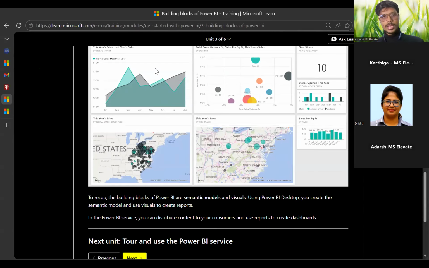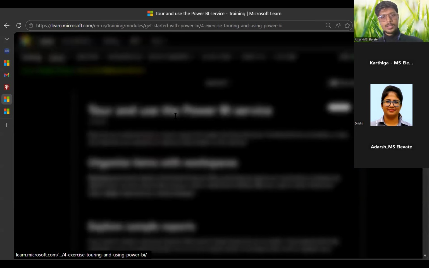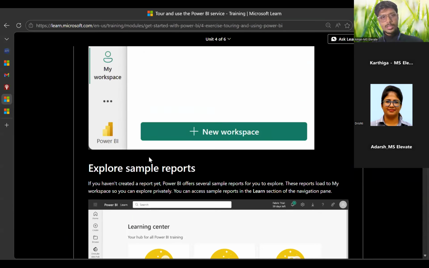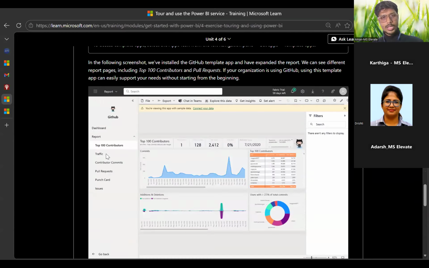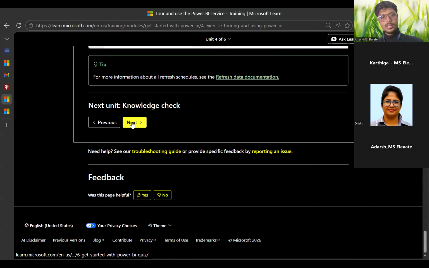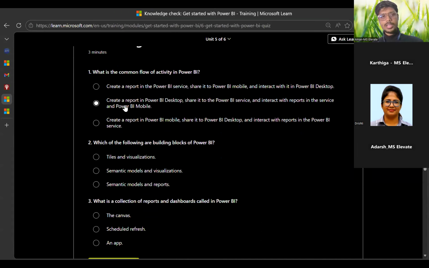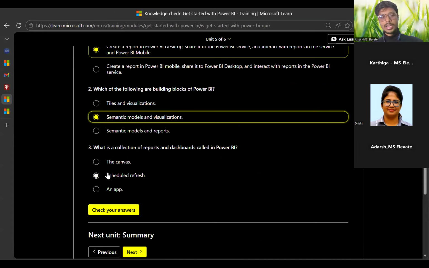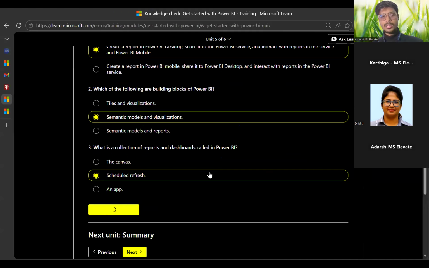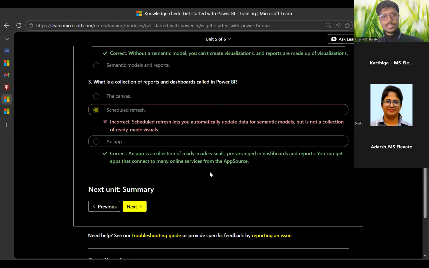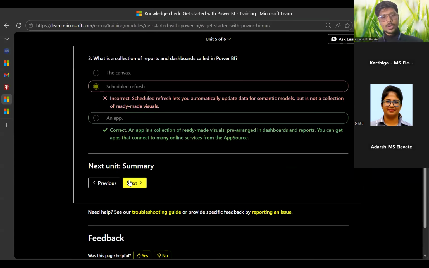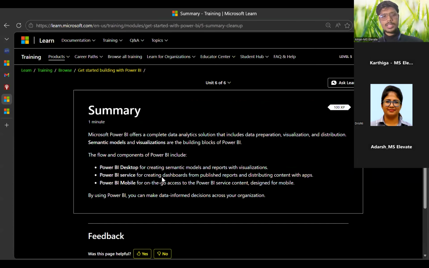Then next, learning different types of graphs. Done. Now it will again give you a few questions. Again, I'm selecting the second option for all of them. Then check your answers. See, I have marked 2 correct, 1 wrong. I can click on next.